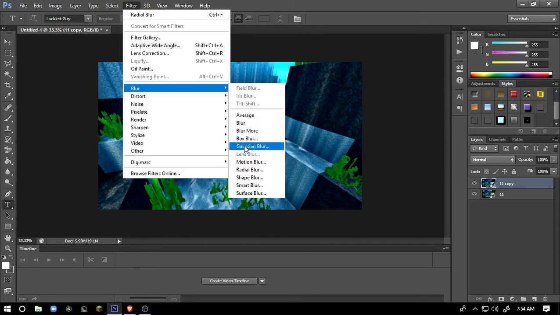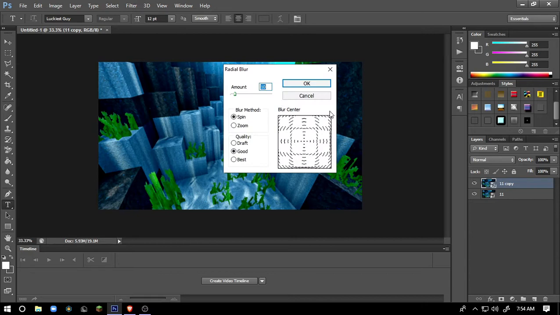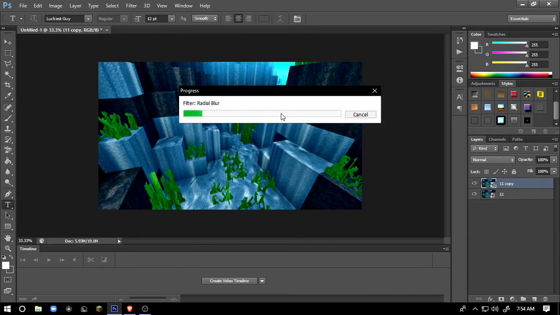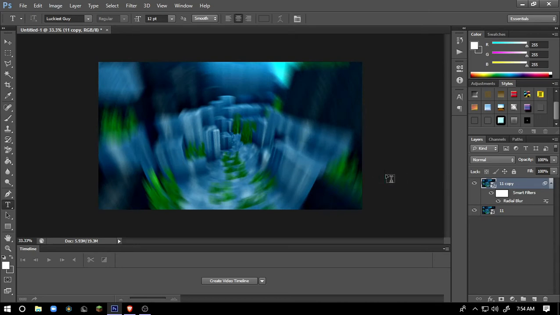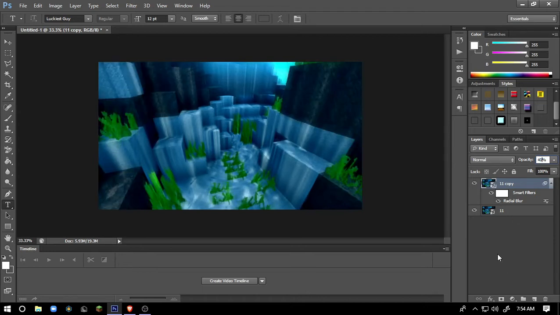I use radial blur, so about 10 is enough. Okay. It may look really bad, it's too bad, but I recommend lowering the opacity down to 40. See how it doesn't show up that much, but it has a nice shake effect. See how that looks different.